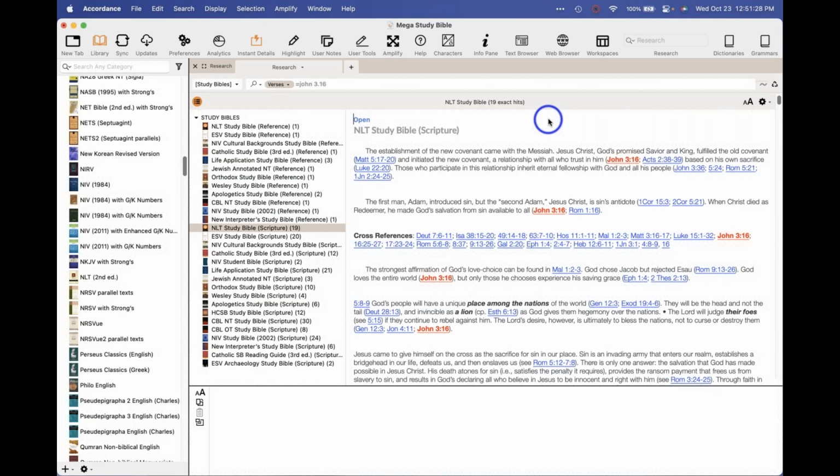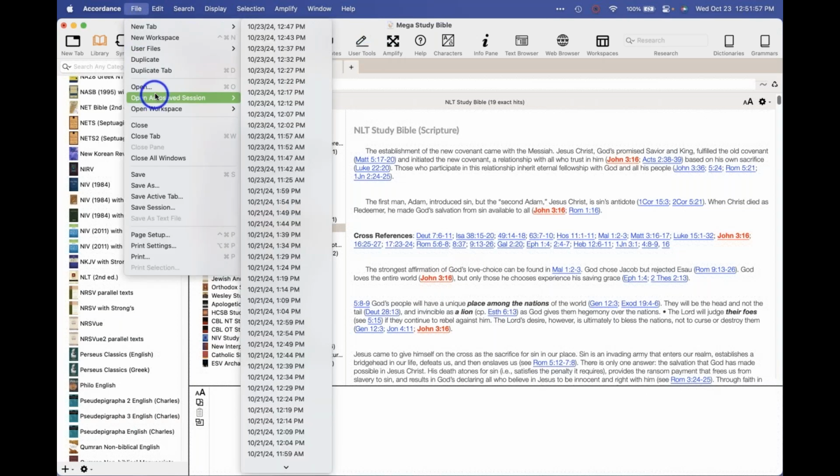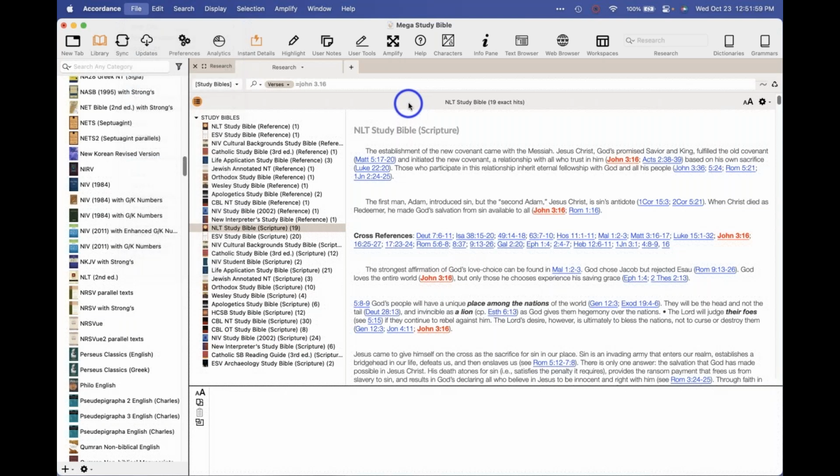But for word processing, I've jumped around from TextEdit to Word to Pages to MindNode for mind mapping, which isn't word processing per se, to different outliners. Most recently I've been using Scrivener, which I'll just put that name in the chat. That is just sort of a cross between a word processor and a database. It's great. And I've used all the user tools in Accordance, user notes, user tools.